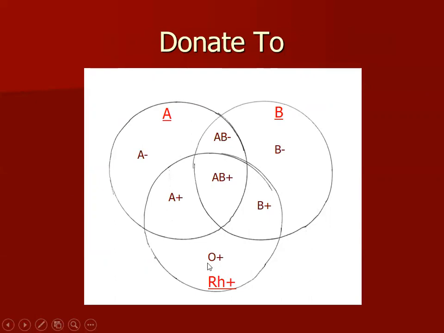And then finally, we have our O positive. O positive can give to A positive, AB positive, and B positive. All right, kind of catching my drift here. And then we finally have our O negative. Our O negative can give to everybody. That's why it's not in a circle, because it can give to absolutely everybody, but it can only receive O negative itself. So if this was confusing for you, I have another way to help you figure it out.